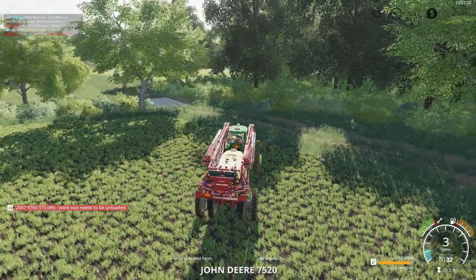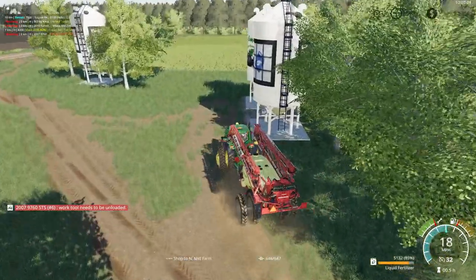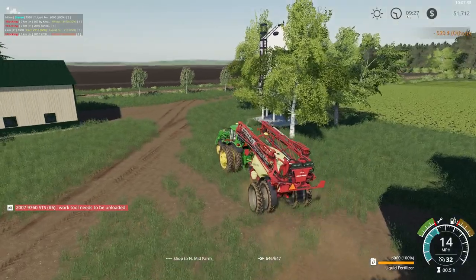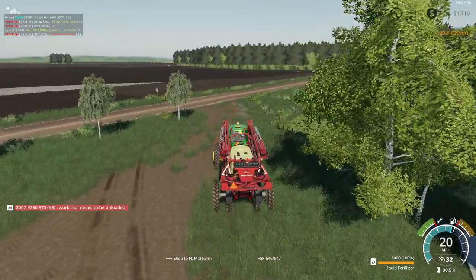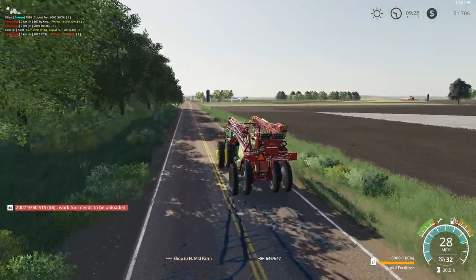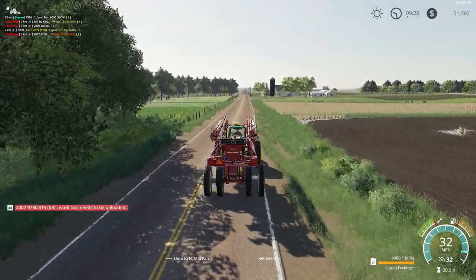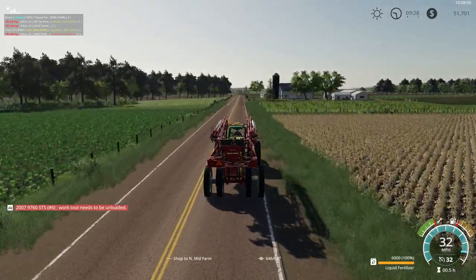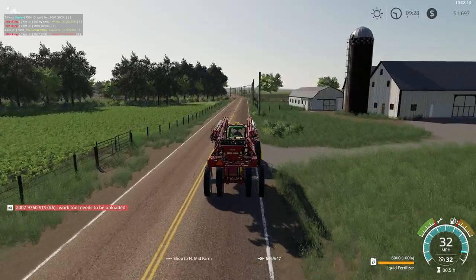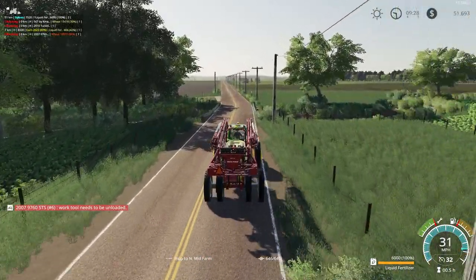Appears we have to fertilize our cotton field. So we'll top off this fertilizer sprayer, head on down the beautiful highways of Ohio here. So this field 24 is actually close to our farm, but is on the other side of a stream, so it's a distance to drive to it. Gotta go around a few tree claims on the highway and a stream.